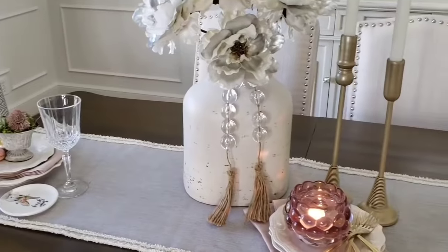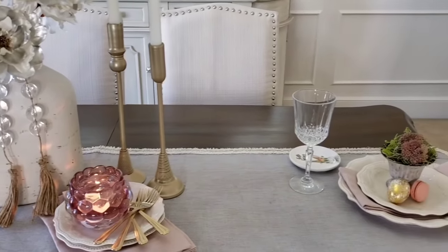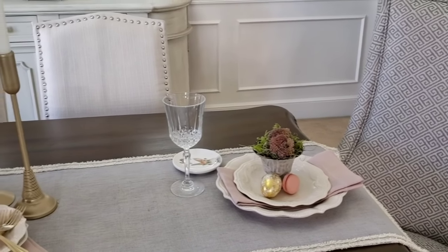And if you stay until the end, you will see why I couldn't leave the previous tablescape up until Easter.